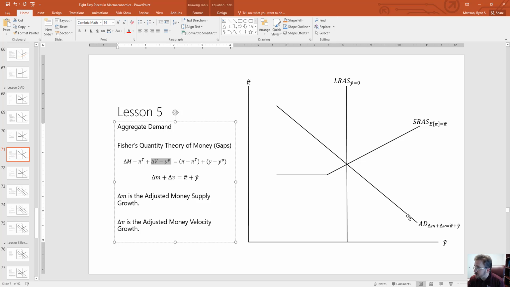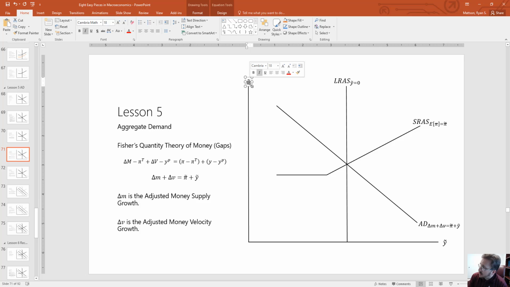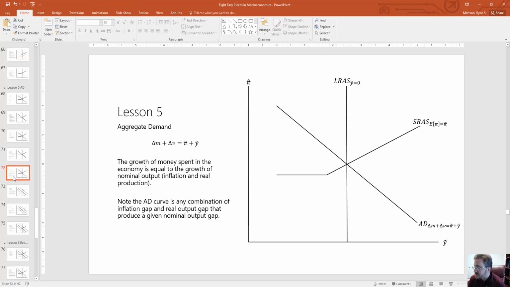So we have a new kind of a monetary equation going on here, but really it ends up being the same graph and the same analysis. We're just looking at it from terms of the inflation gap or the output gap to line up with how I've set this up on the vertical axis, the horizontal axis, and we've defined our long-run aggregate supply curve to be that point where the output gap is 0, meaning we're on that trend in real growth, and the short-run supply curve is determined by those inflation gap shocks or inflation gap expectations.